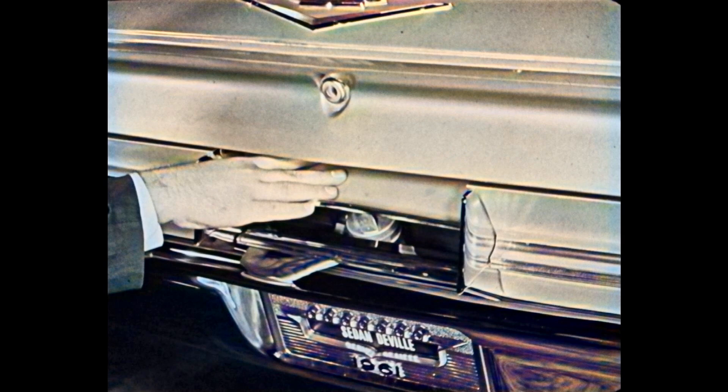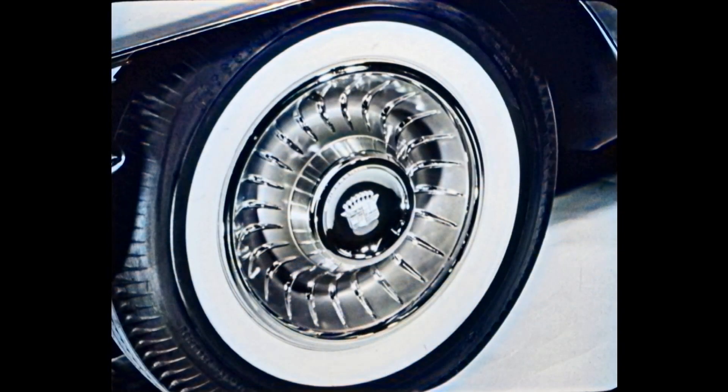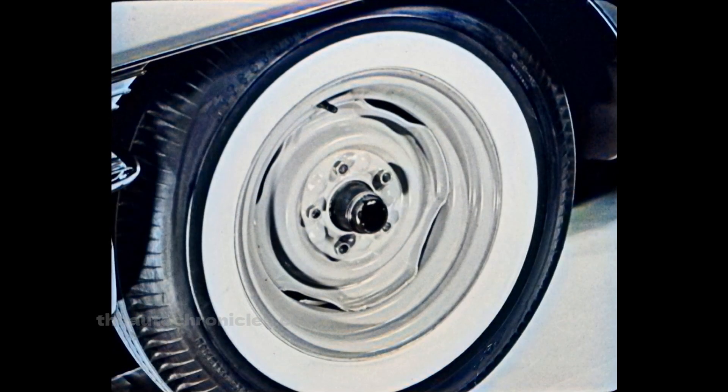There's also a new way of opening the fuel filler door by pushing in at the top, since the door now pivots at the top. Swinging around to the side of the car, we see the new exclusive design of the wheel discs, which blend in with the overall styling changes. The discs are painted in production to match the car's exterior finish. Service replacement discs will be stocked in car color, as there is no satisfactory method for refinishing in the field. Note the deep recess, perhaps the most distinctive feature of the new discs, which has necessitated a reverse spider wheel design, making it impossible to use the 1961 wheel disc on any other model Cadillac.